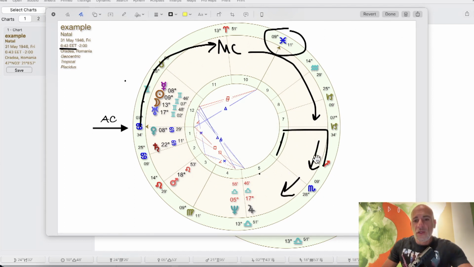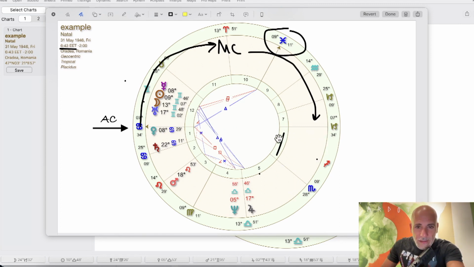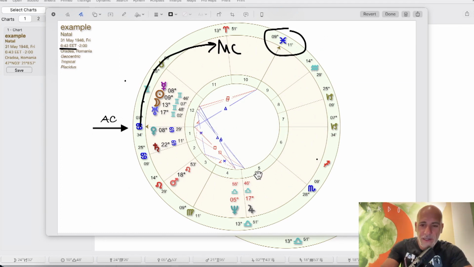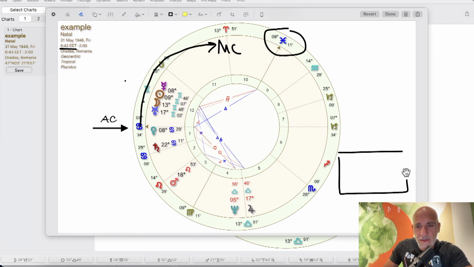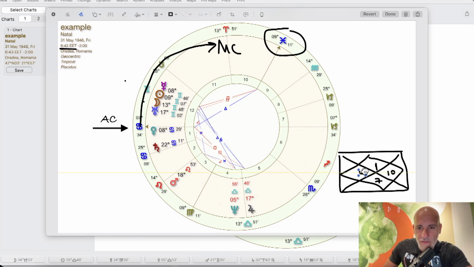So what is happening here is sort of a confusion. Why? Because tropical astrology is different from how we measure houses in Vedic astrology. In Vedic astrology, we measure something like this. This is the first house, this is the second, third, fourth, 5, 6, 7, 8, 9. Here is the 10th, and here is the 12th. So it's always very symmetrical.